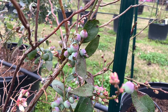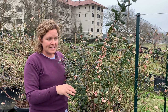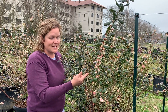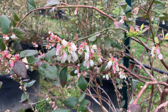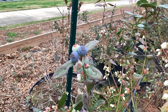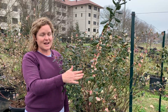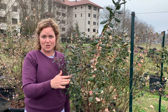A few of you home gardeners might have Jewel or Star — those are a little bit more popular varieties of these southern high bush blueberries. As you can see standing next to me, these are definitely in bloom right now, and if you look closer on some of the shrubs we even have fruit on these, and in some cases even some blue fruit already, so we're going to be harvesting next week.